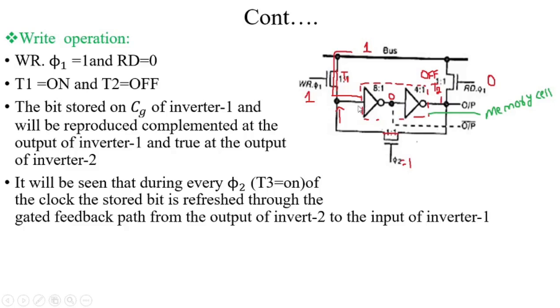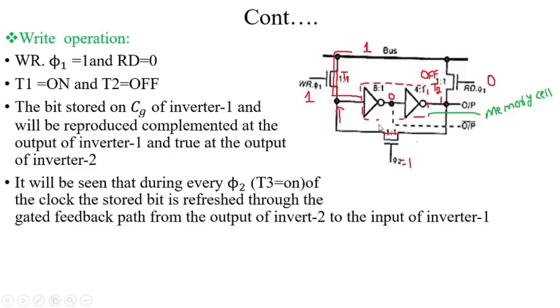So here our doubt is why we are giving this output to the input of this inverter. It means that with respect to this pass transistor, we do not get the exact output at this position. For example, here we are giving the input equal to logic 1, which is equal to 5 volts. The same output is not collected at this pass transistor output, because of the threshold voltage, some voltage drop will exist. So we are reproducing the exact information, and we are performing this refresh data process.